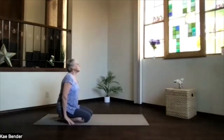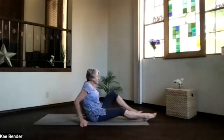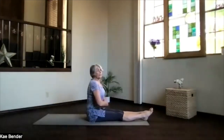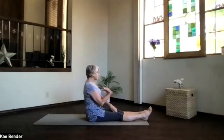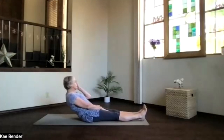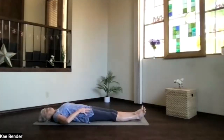And then inhale, sitting up, and bring your legs to the end of the mat. And of course, activate your core. You're in staff position, and slowly roll onto your back. As you get down, feel those hip flexors maybe a little bit more worked out today.